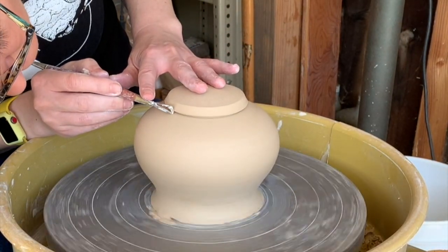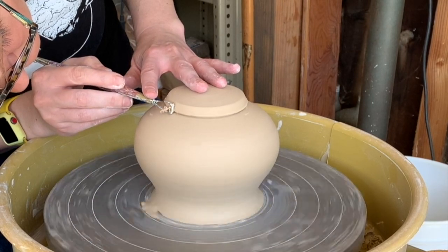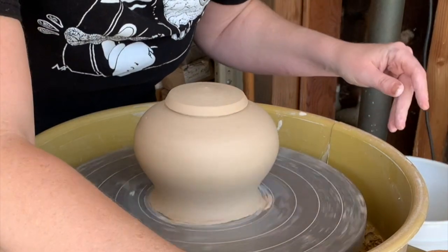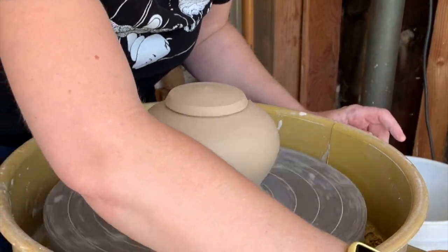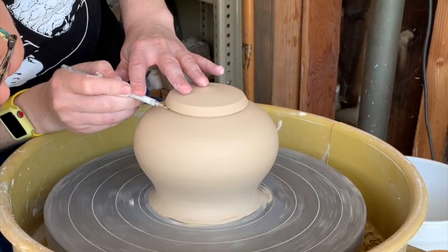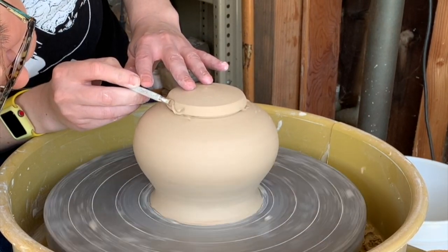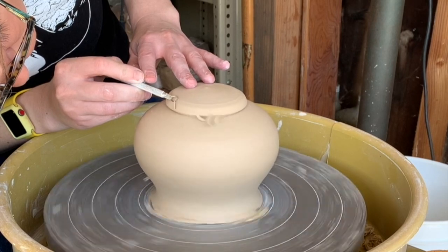And I think what I would like to do on this one is actually make the rim of my pot have a nice little rounded edge to sort of mimic the body of my piece. So I'm gonna carve into it and kind of round all this out.